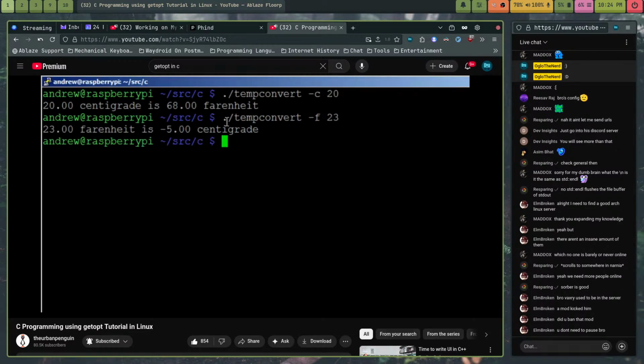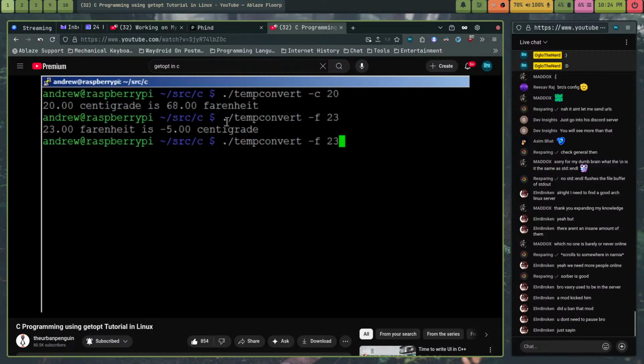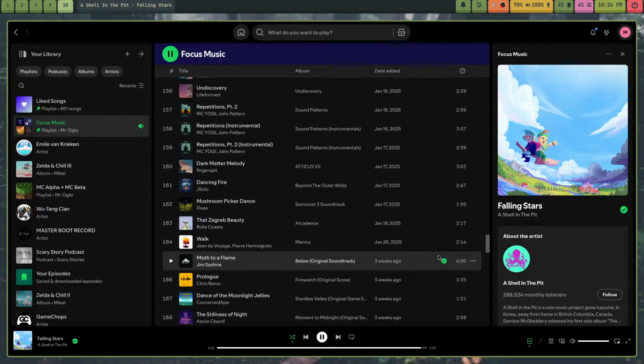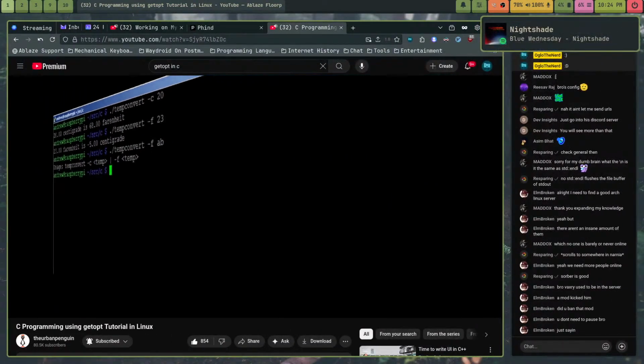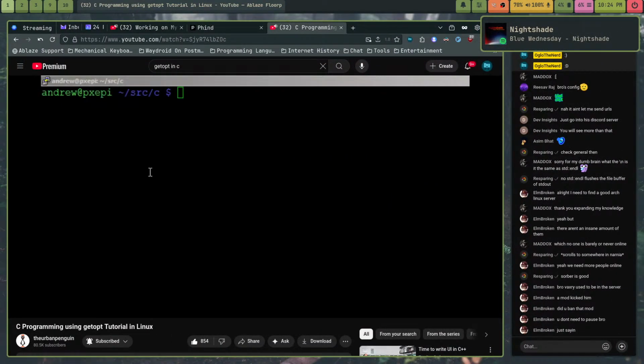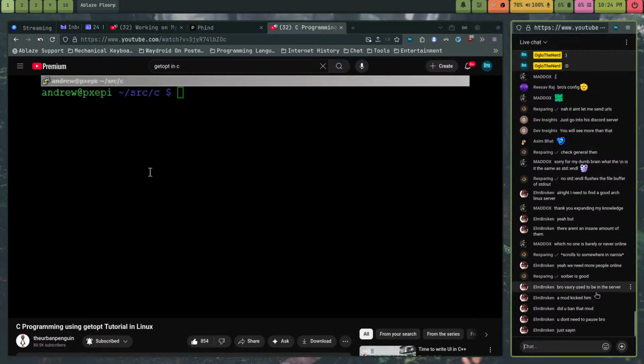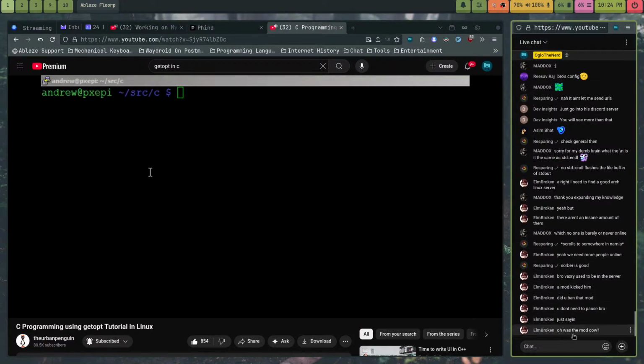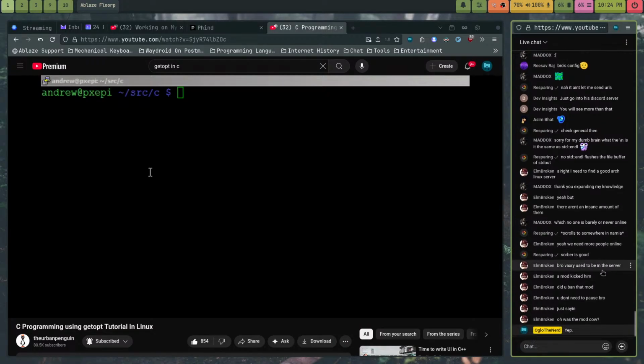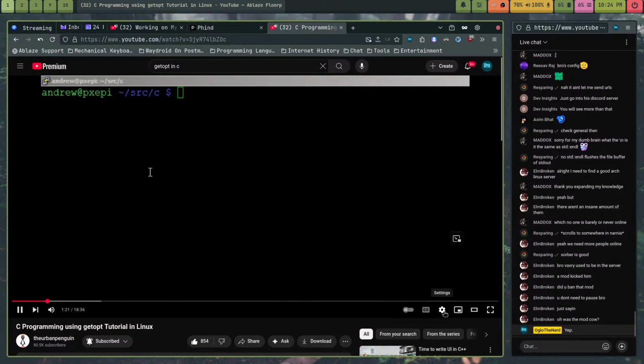So you can see that we're able to convert our centigrade temperatures into Fahrenheit and our Fahrenheit temperatures into centigrade. If we put an invalid option in, then we want to make sure an error shows on the page. So we'll be looking at how we can build this on our Raspberry Pi Debian system. Of course, there's no real need to use a Raspberry Pi. We are fundamentally looking at C programming here, and showing what use we can put to the Raspberry Pi device.